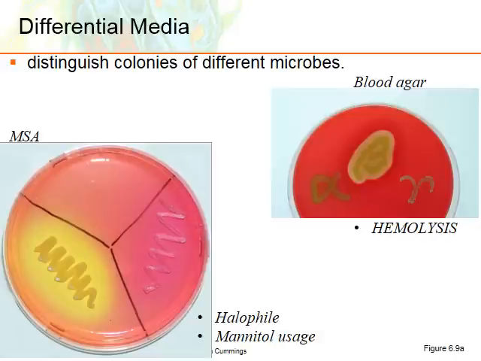And besides being selective, some types of media are differential. And what that means is they'll allow a couple of different types of microbes to grow. And when they grow, you can see things that they can or cannot do. So this one over here on the left is MSA, mannitol salt agar. Okay, it contains usually around 7.5% salt. So the bugs that are going to grow on there are going to be halophiles. So you look at the bottom left here, and this guy right here is a halophile.